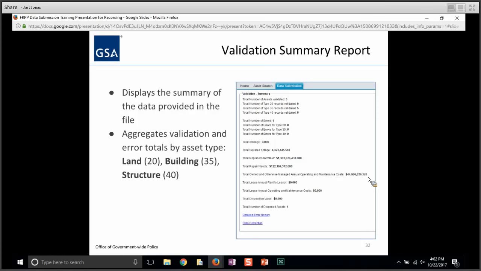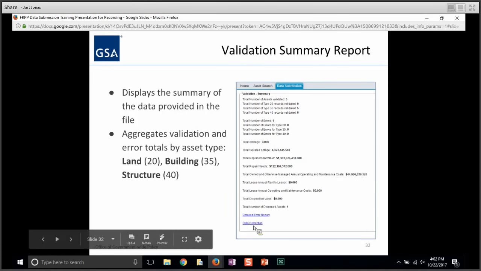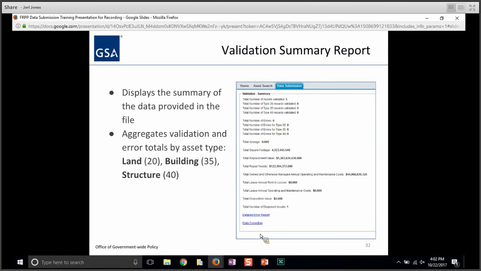These users can use the Detailed Error Report link or the Data Correction link towards the bottom to retrieve more information and rectify the errors within the system itself, if they choose. As an alternative, the XML file can be updated offline and attached once again for validation. If so, please remove the existing file before attaching the new file.